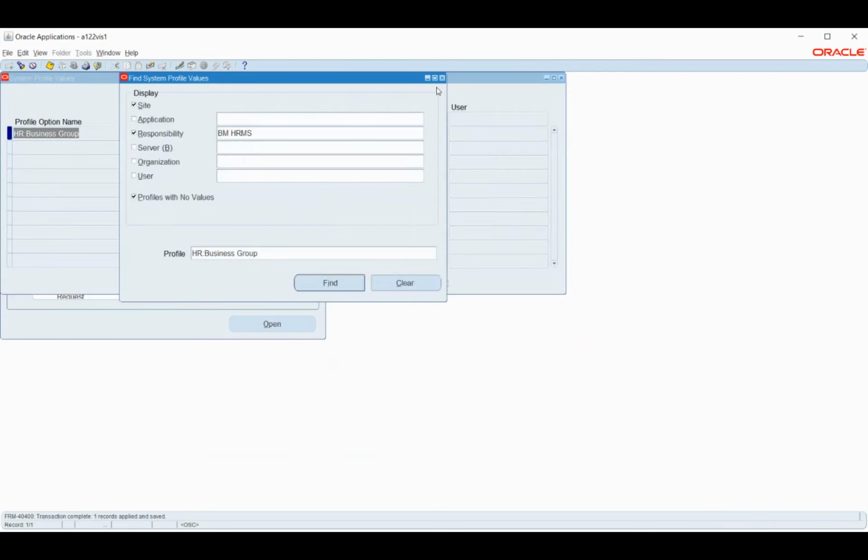Okay, so I have attached this. Security profile, I'm not setting it at this point.